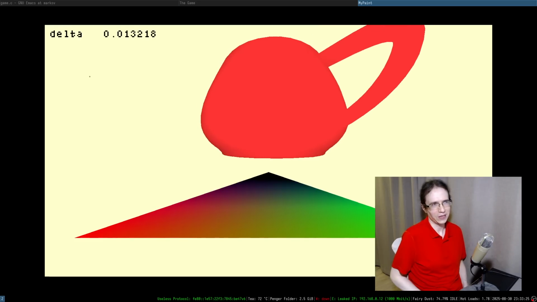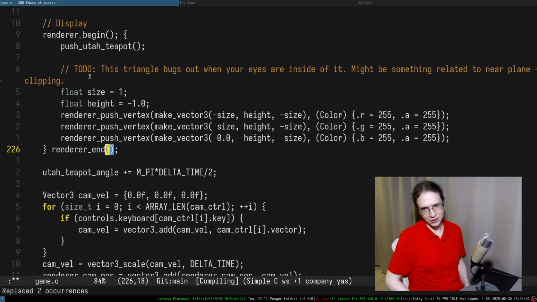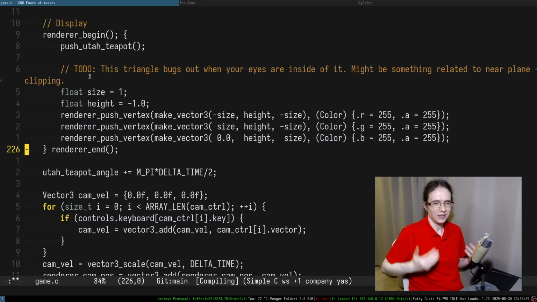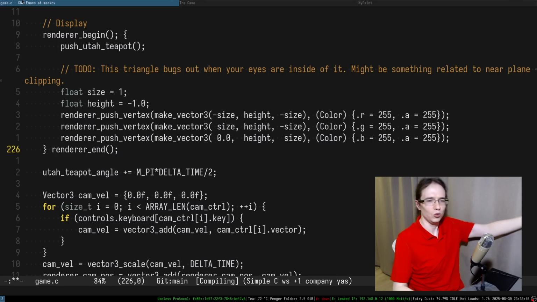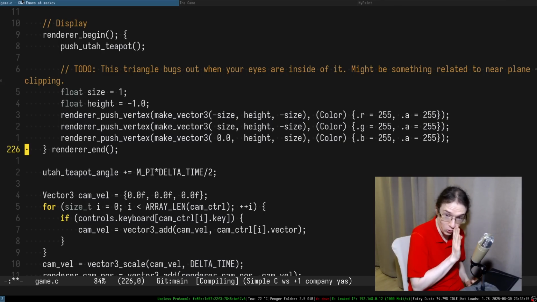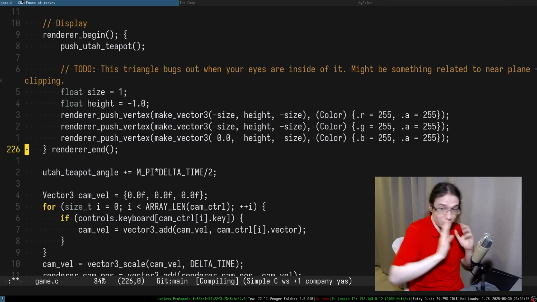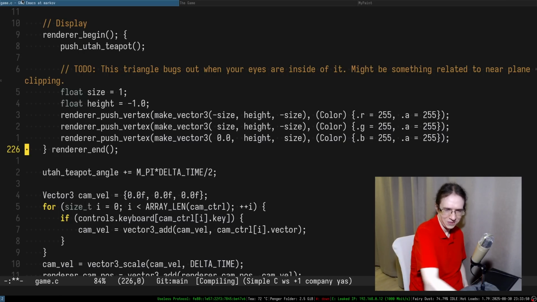Do you know how OpenGL 1.0 actually works? You have GL begin, GL end, right? So GL triangle, GL vertex and stuff like that. That's literally that. I can literally rename render begin to GL begin, and everybody would think that I'm using OpenGL, but in reality I don't. I don't use OpenGL, but everyone thinks I'm using OpenGL. I'm sorry.